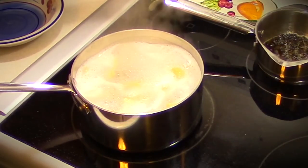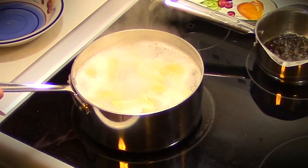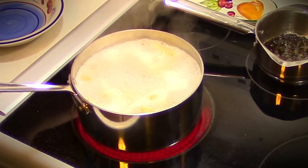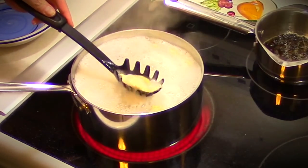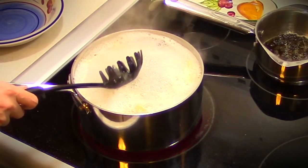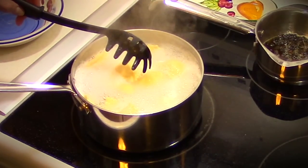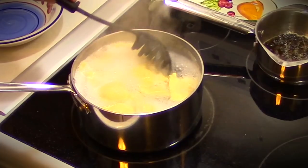I turned the heat down a little bit because I didn't want the pot to boil over. You can kind of tell when they're almost ready, when they start to get puffy in the water and they all float to the top. If you're going to cook a larger batch of ravioli, then obviously you would use a bigger pot and more water.